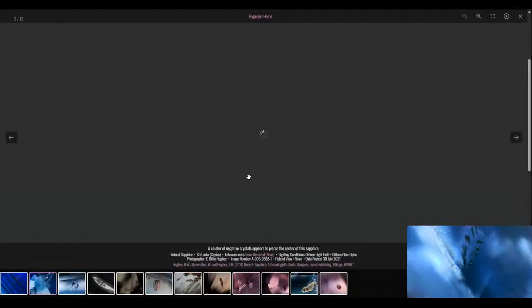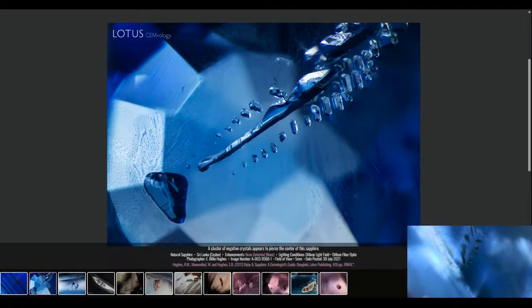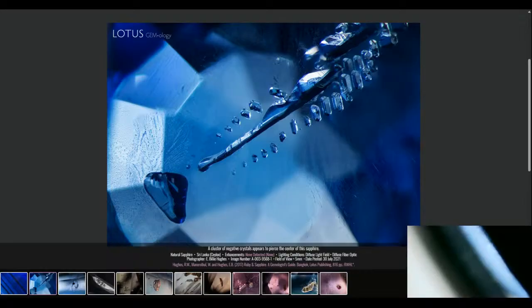There we go. That's the inclusion, guys. Very similar. Negative crystals appear to pierce the center of the sapphire. There we have it. I have it right in front of me. Can't really see it because it's so small. But it's pretty dope. There we have it. Jesus.